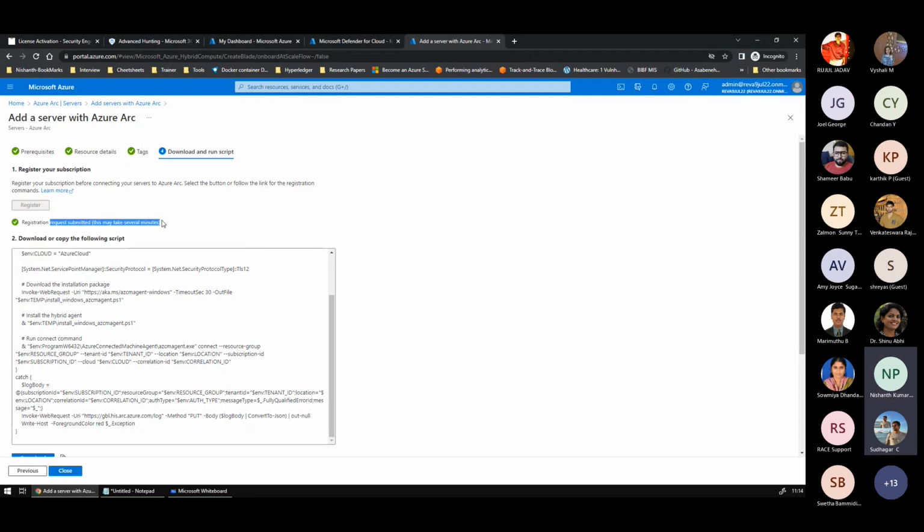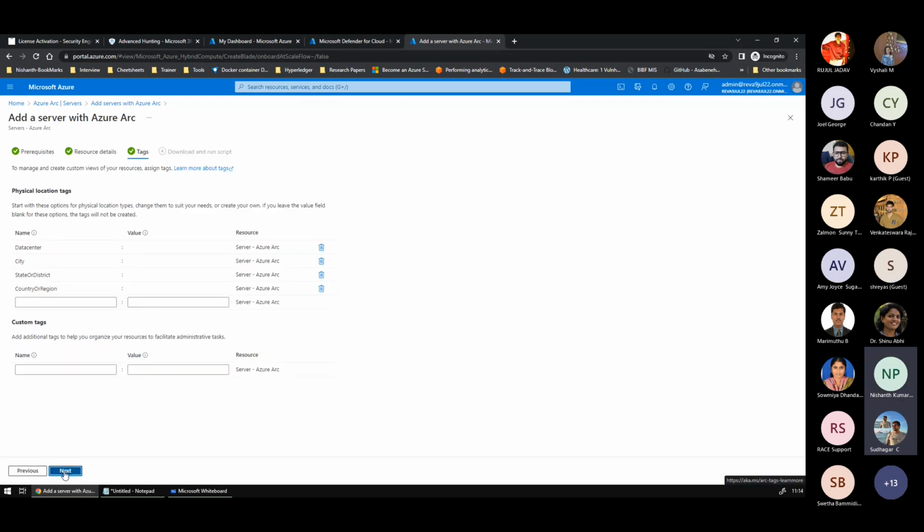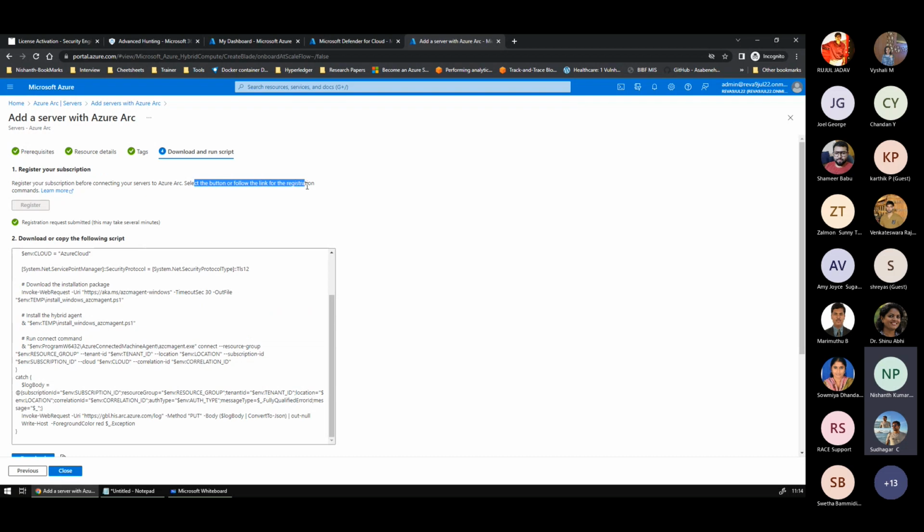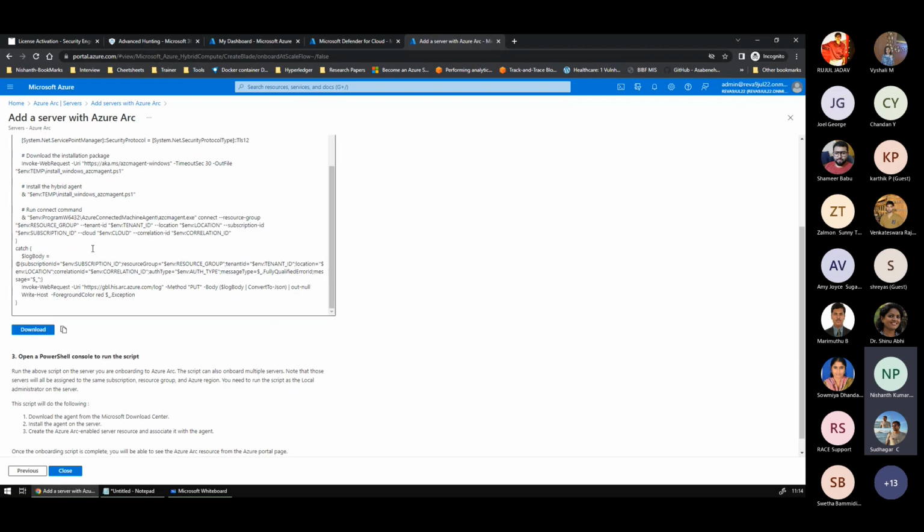So registration request successful. Now, before I do anything, let me ensure that the registration is successful. And this is the script that I need to run. On which machine? On whichever machine I want to onboard.